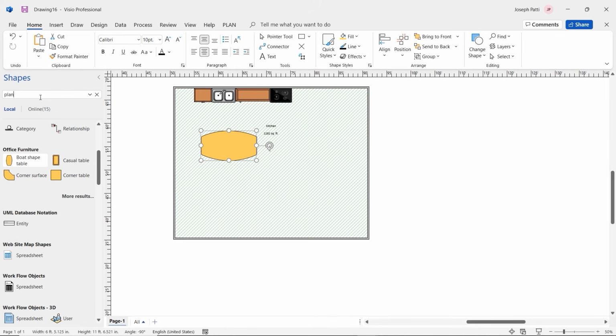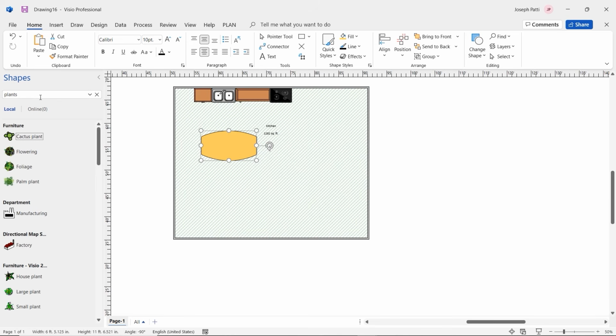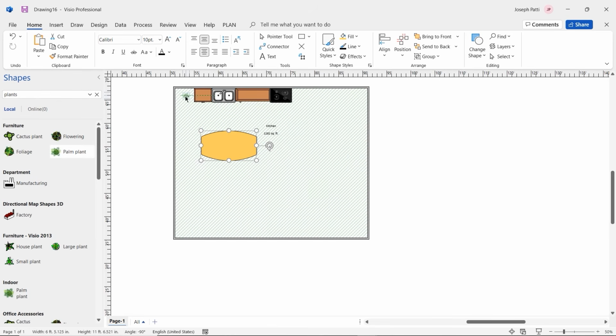I'm going to add some plants in there too. Why not? Let's see if there's any plants. Maybe I have a palm plant right over here. Make it a little bigger. And you can really design this out. So take a moment, try this out for yourselves. Have some fun with this. Really get into designing it. Just think, maybe who knows, maybe somebody out there is really trying to redesign a kitchen. This is going to help you out to know exactly where the placement is, what your idea is, getting it from your head to Visio on paper.